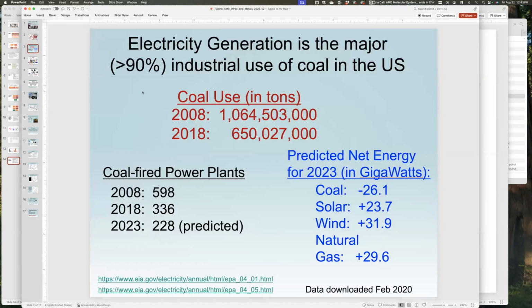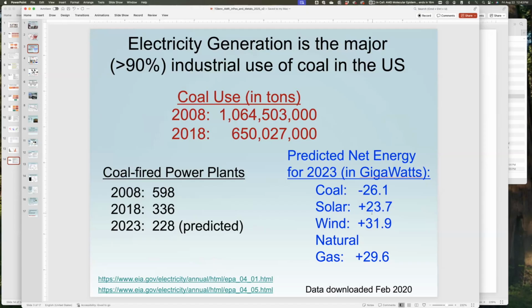Okay. In 2008, we were burning over 1 billion tons of coal per year in the US. Now we are probably under about half of that because we have converted a lot of our older coal burning plants into solar and wind and other renewable energy. Literally, the total number of power plants is less than half of what it used to be. But what we've done is the small plants have closed, the large plants have stayed open.